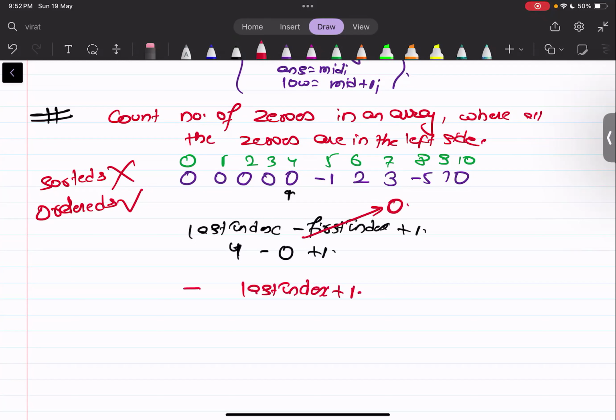Now you are getting this answer by last index. Can we say this according to floor and ceil value also? Is it possible? How can you get this answer by floor or ceil value?